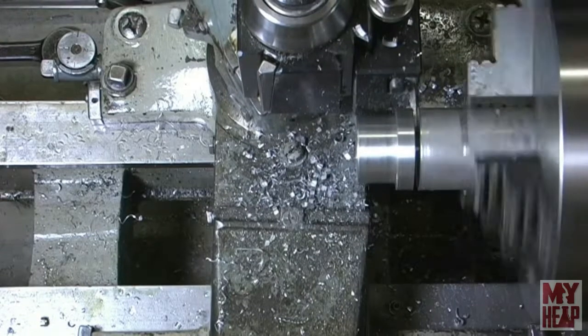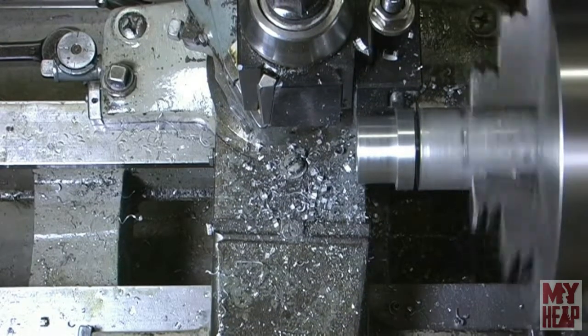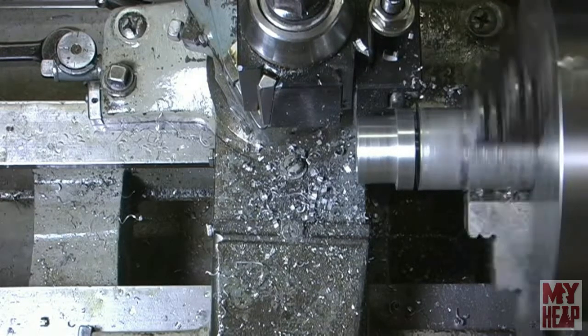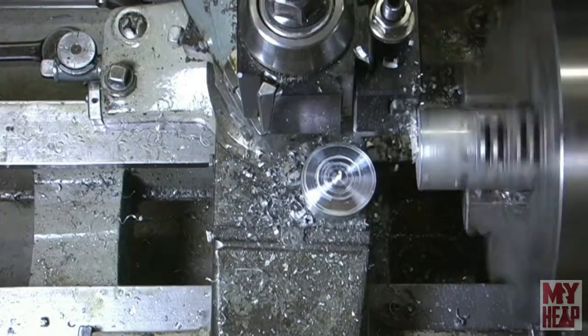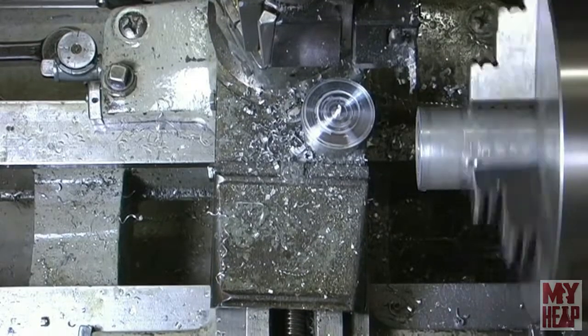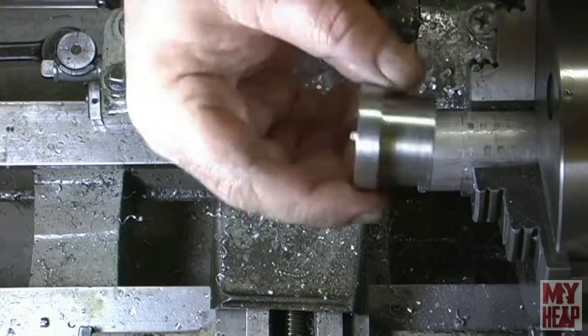I actually had to speed it up a little bit and make sure I clear chips. Like I said, I've always had a hard time parting material off. Okay, there we go. Okay, so this bit is parted off.